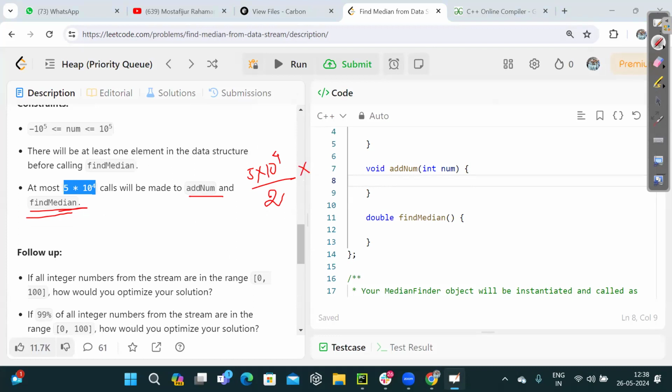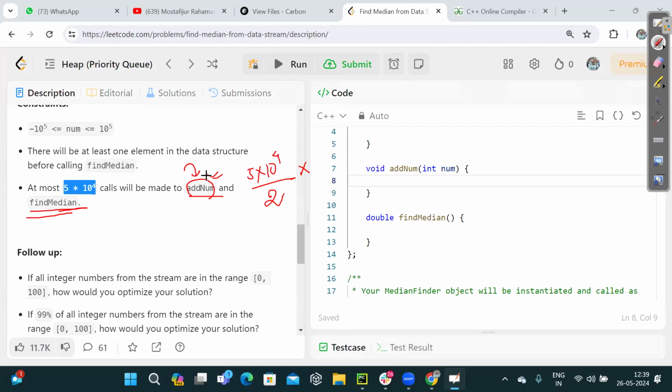Corresponding to each and every one of them, there is an n log n operation that I'm going to perform. So these are the values, I feel. Let's say half of them are add number, and a new number gets added with each add number operation.